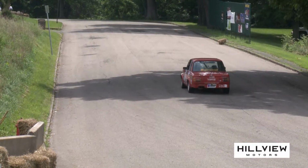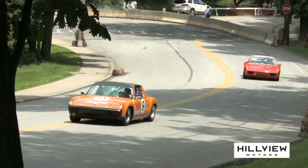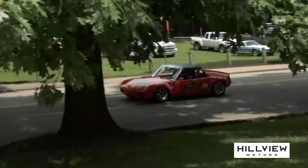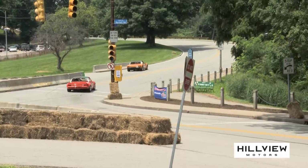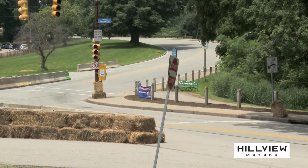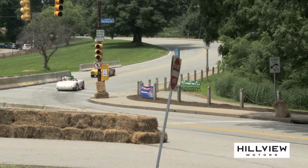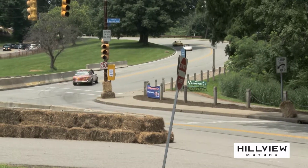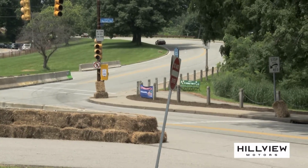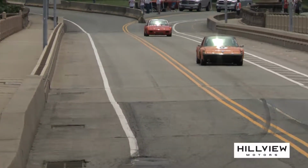That means that the corner workers up there are signaling the drivers. Usually, there's actually a corner worker standing in the road, telling the drivers to move over. Hopefully aided by a couple of waving yellow flags a few turns before. Right, the white flag out. And I think that they park a recovery vehicle just at the top of the serpentine, so he doesn't have very far to go to get him. So you'll see the white flag displayed, which is telling oncoming drivers that there's a slow-moving vehicle on the course ahead.